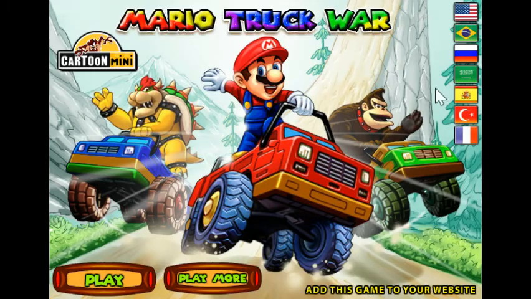So that was Mario Truck War, which had nothing to do with war at all. Also, now that I look at that Donkey Kong, it looks like a bear with Donkey Kong's face slapped on it. That's what that looks like. I'm pretty sure gorillas have skin on their palms, don't they? And their fingers? It just looks weird. Honestly, I think these are just Mario heads placed on these bodies that have been drawn. I don't know. It looks real weird.